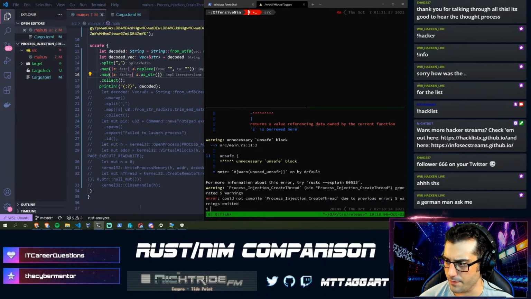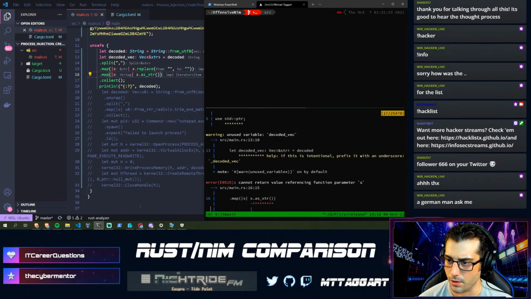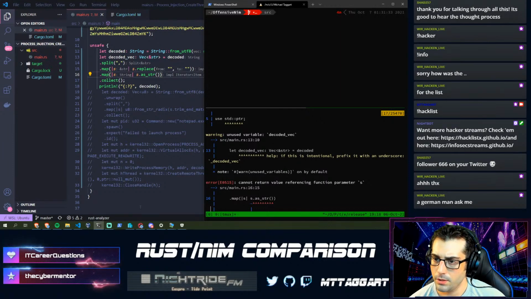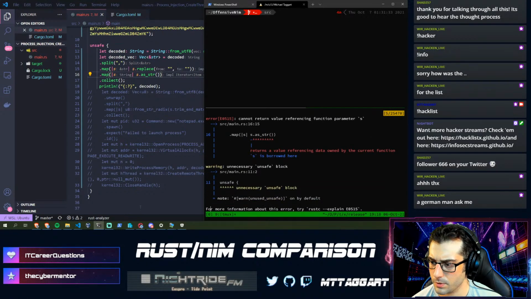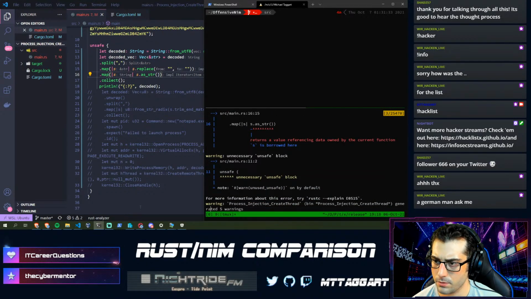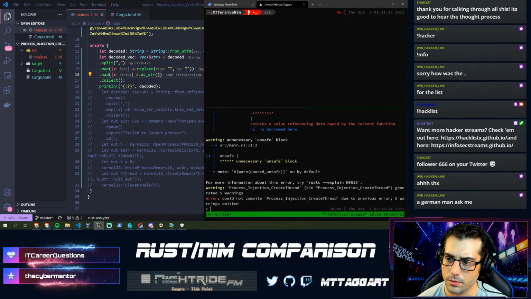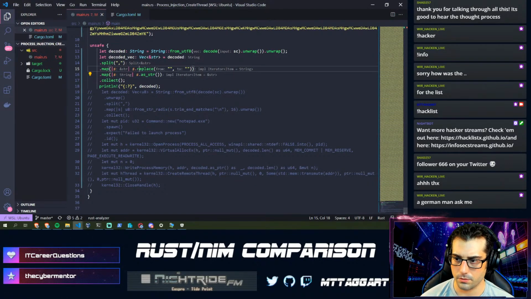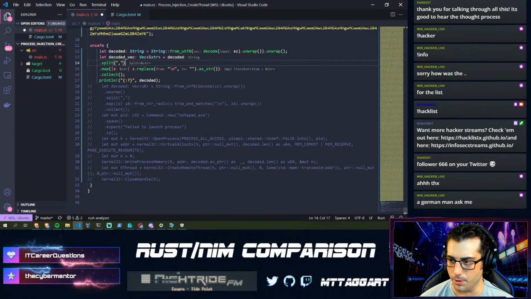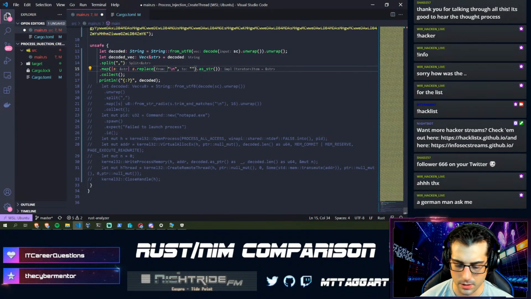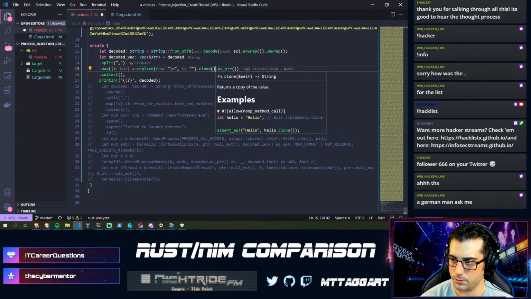Nope. Returns a value referencing data owned by the current function. Oh, hold on a second. Okay, so one of the things you can do to get around an ownership problem is .clone.